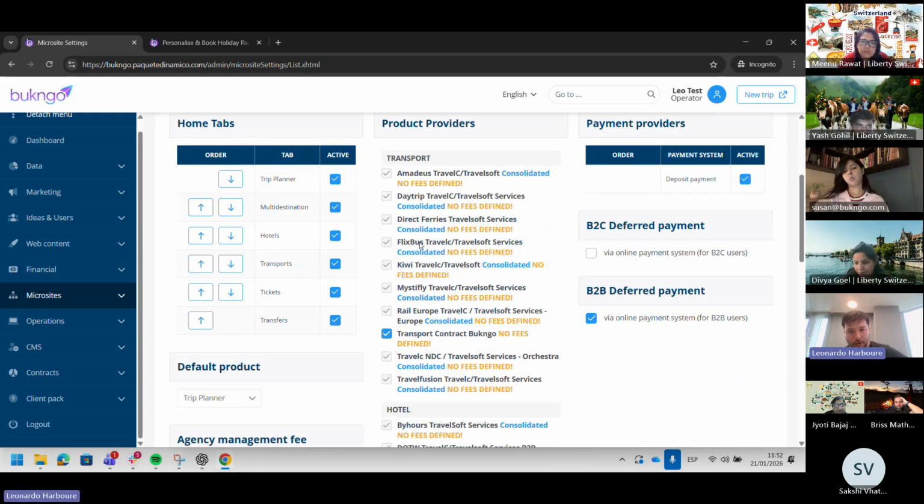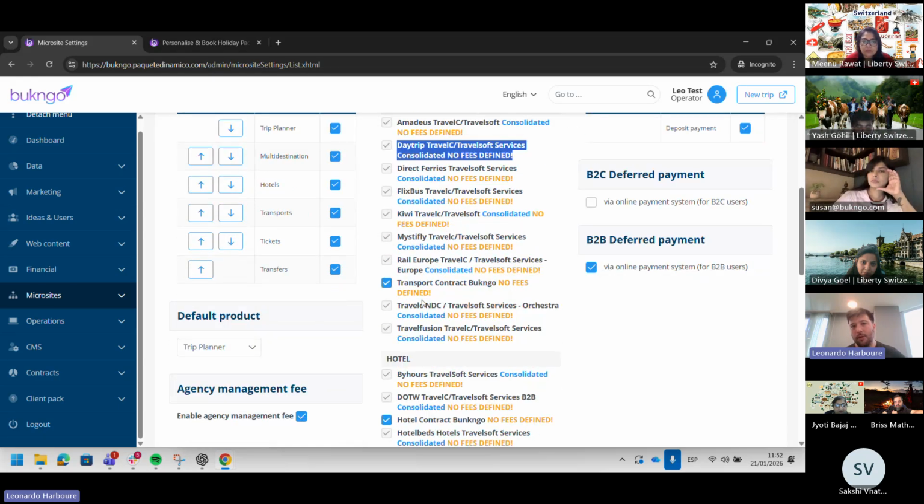Here are the providers you have connected. Do you see that these ones are grayed out, that you cannot click? These are consolidated providers, which are the ones that require us for activations or deactivations. However, these are your between-brackets providers, which is actually you, but the system will treat it as a provider.